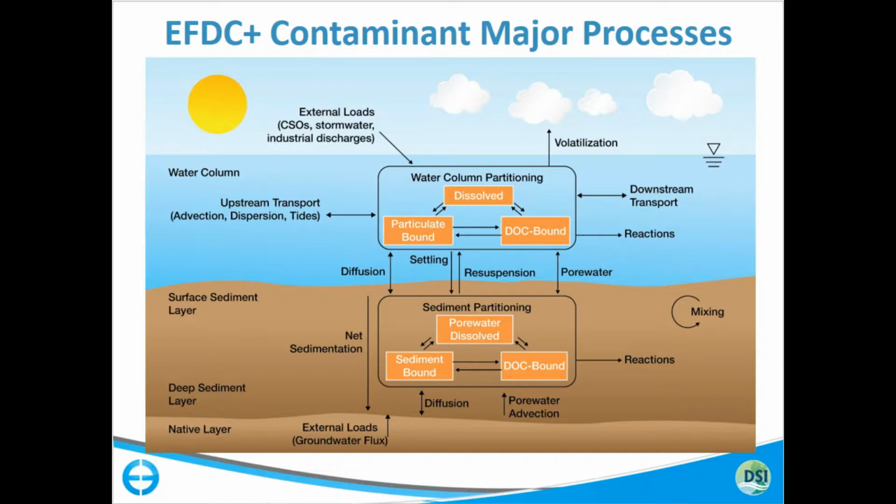External loads. You have the ability to assign a groundwater flux term at the bottom and add a groundwater concentration, which will in turn advect and diffuse that contaminant through the sediment bed to the water column and out into the water column, if that's a concern. Most of the time, this sediment bed actually acts as a zero flow boundary. So there is nothing coming in, but you can put in a groundwater flux and a concentration associated with it.